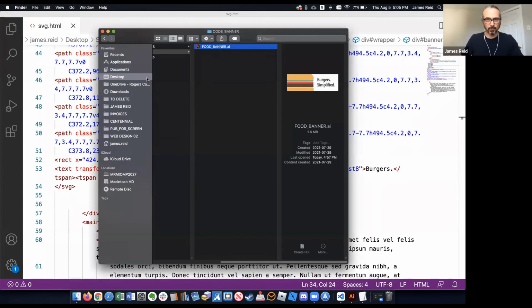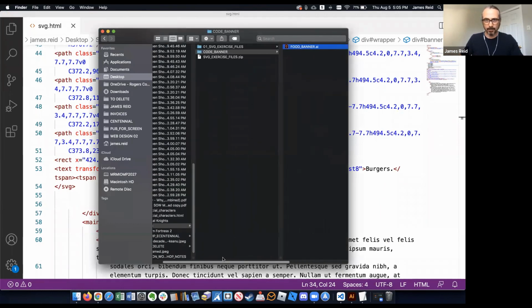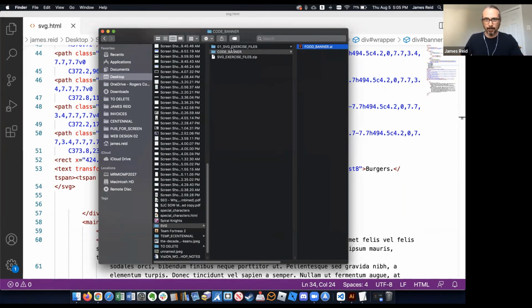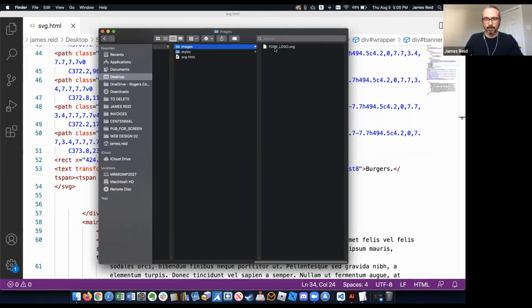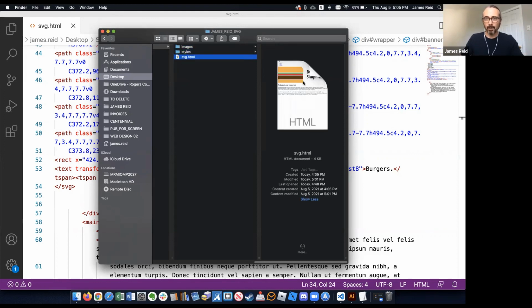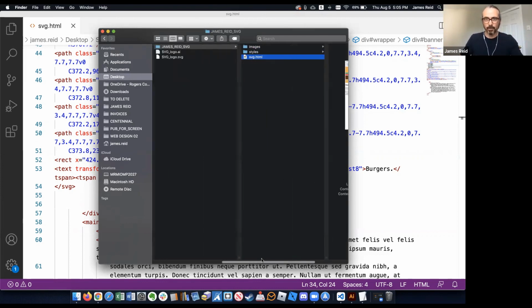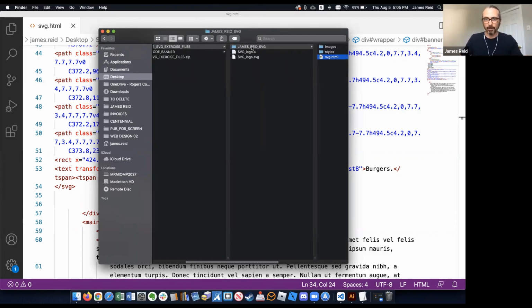I'm going to return back to my folder. Looking into this, I've got James_read_SVG in there. In my images folder, I've got my SVG file, the CSS document, which we never touched, and the svg.html file that has that SVG code right in it, writing the banner that I created.